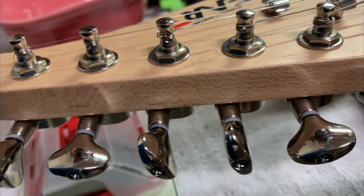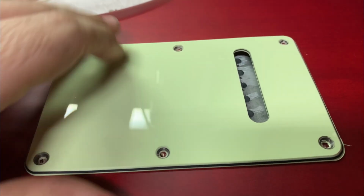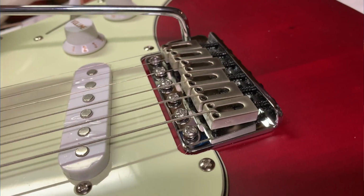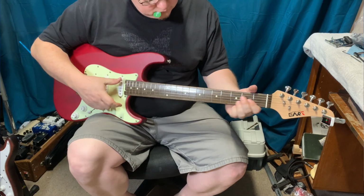Well, the tuners are high quality 18:1 ratio tuners. Look, it wouldn't be hard to beat the tuners on the kit guitar, but the EART tuners are a significant improvement. They look and feel really good with a super smooth movement. The tremolo is a really high quality 6-screw tremolo that features a full-sized block. The saddles look and feel great, and the tremolo has a pop-in bar that stays where you put it.